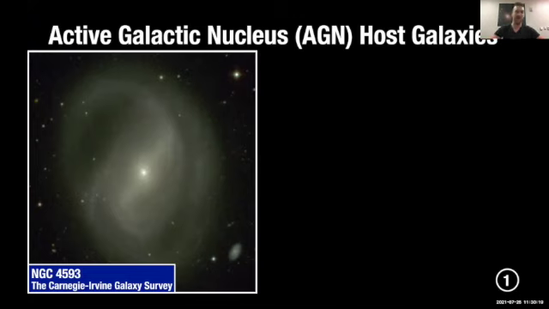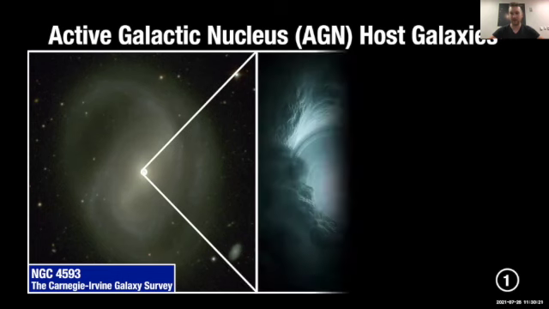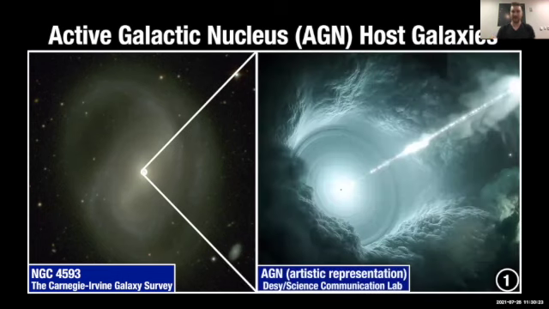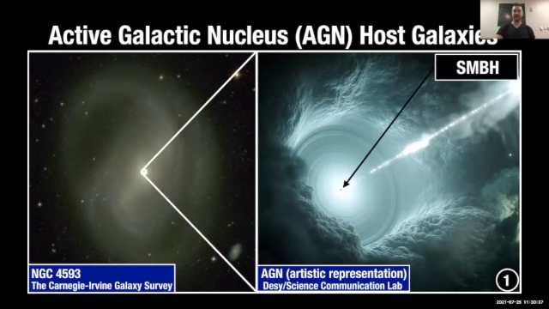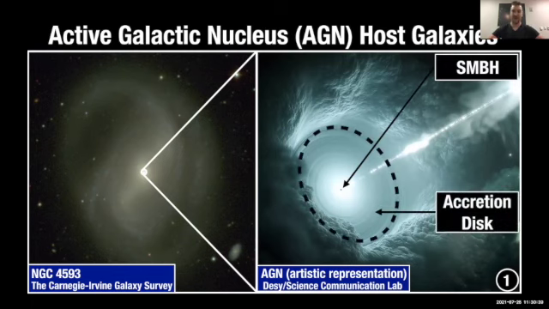So if we pretended that we could zoom all the way into the center, we would probably see something that looks like this. I think we know the usual AGN diagram, but I like this one because it's a nice departure from the normal exploding donut that we've all seen. The main components here: we have a supermassive black hole down there in the center. We have the accretion disk that's surrounding the black hole. And then surrounding this entire region, we have those thick photoionized clouds that are orbiting at Doppler velocities that broaden any emission lines that come from this region. That's the broad line region seen right there.